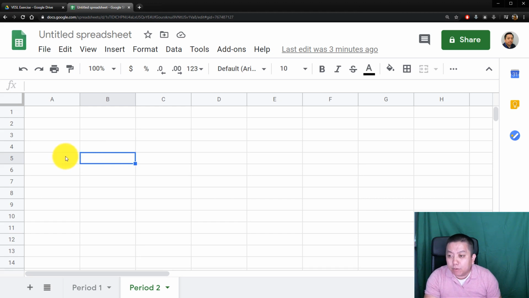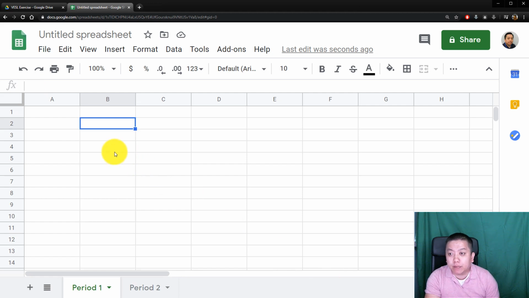If I move my mouse cursor to the rows, between row 4 and 5, you see how it has changed into an arrow that goes up and down. And if I move my mouse cursor to the formula bar, it changes to the I-beam or the text cursor. So pay attention to the mouse cursor. Depending on where you put it, it will do different things for you, and that's going to be important moving forward.